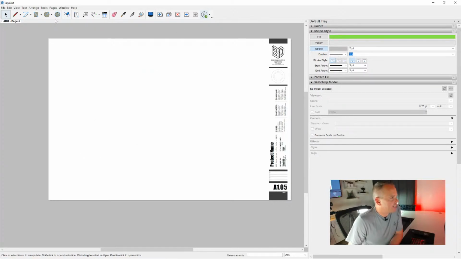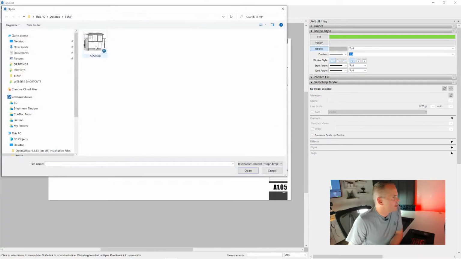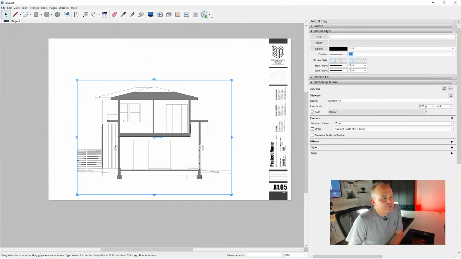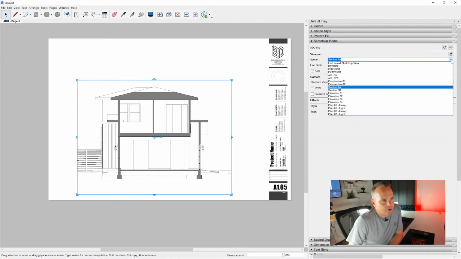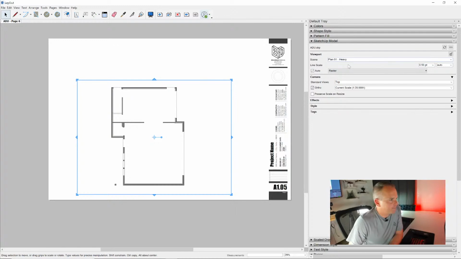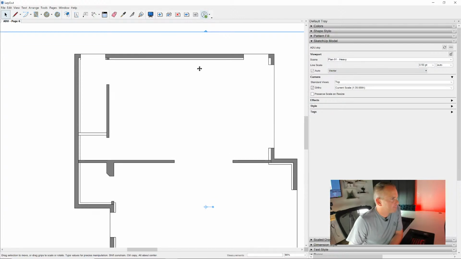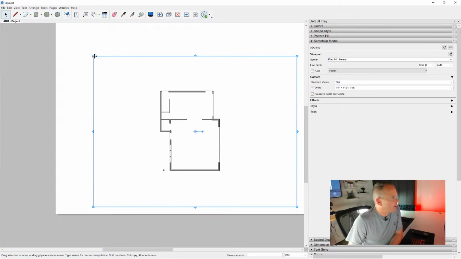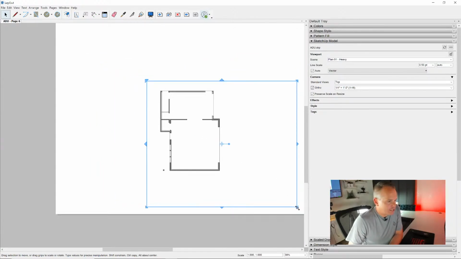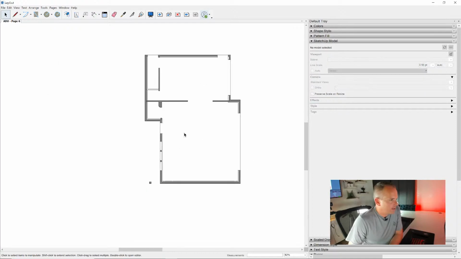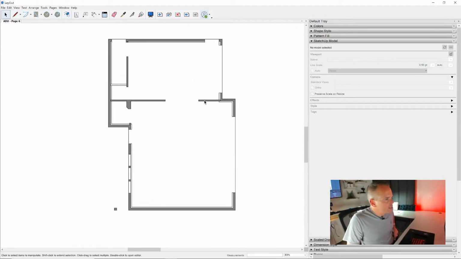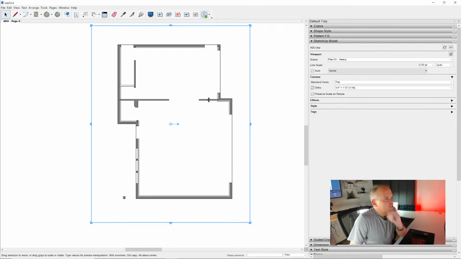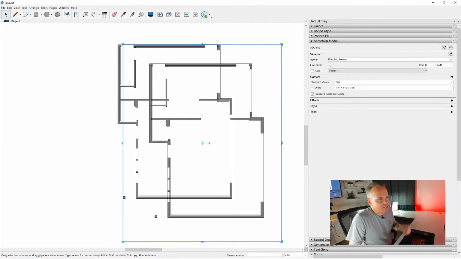So I'm going to add a sheet, and I'll go File, Insert, drop that ADU in there. To create a plan view, I'm going to go to our SketchUp model scene again, and we're going to do a Plan 01 Heavy. All right, this is going to be a vector like that, and it's going to be at 1/4 inch scale like that. I'll get my viewport dialed in just a notch like this, and then what I can do is duplicate this viewport.